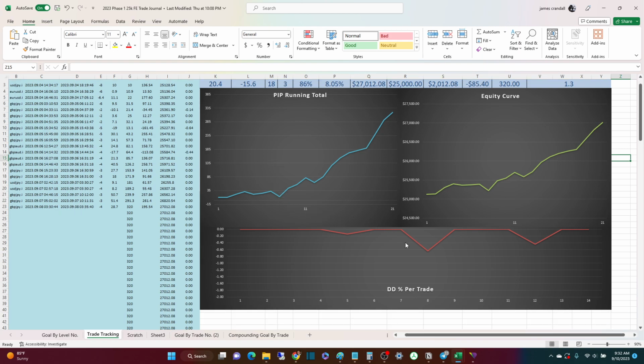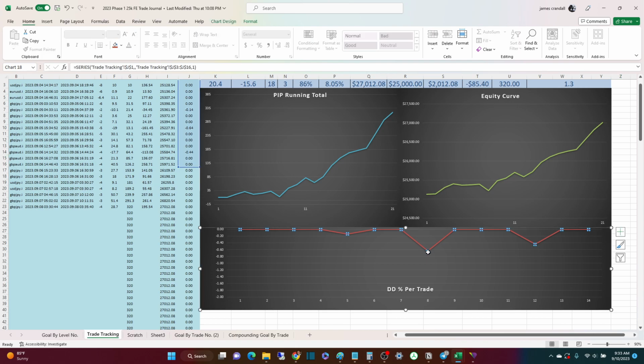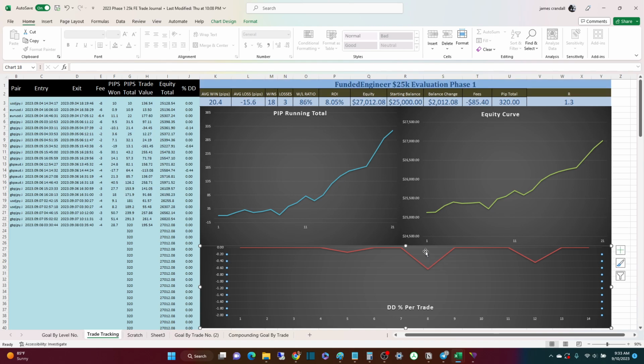The biggest stat I continue to monitor is my drawdown per trade. I really love this chart because it depicts where trades went, and it keeps me honest to my risk profile.